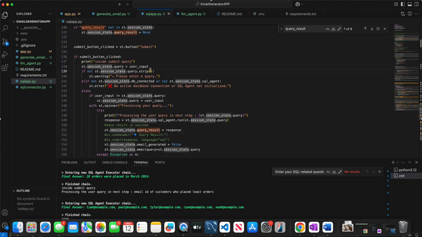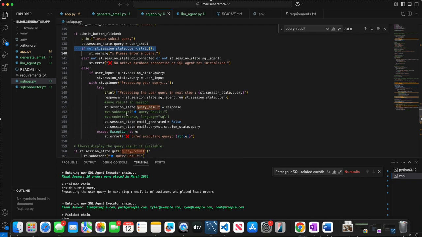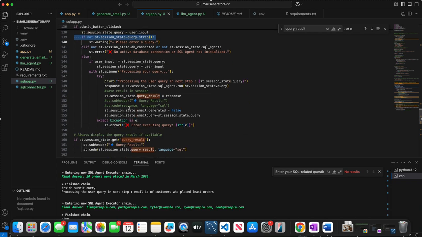This part of the code checks whether the user has entered anything in the text area. If he is executing a blank text area, it will prompt the user to enter the query. Again, if the database is not connected or the SQL agent is not initialized, then this error will be displayed. Else, if everything is fine, let's construct the query and execute it.